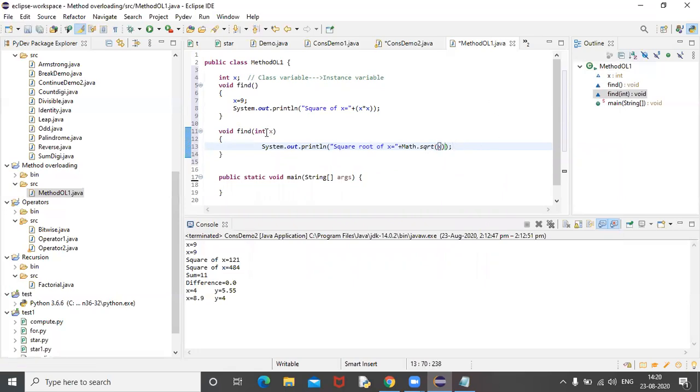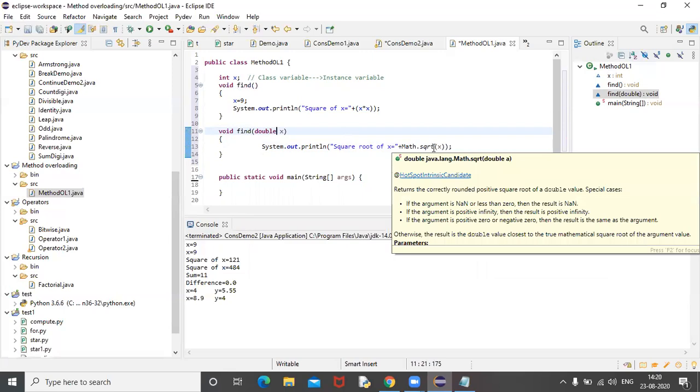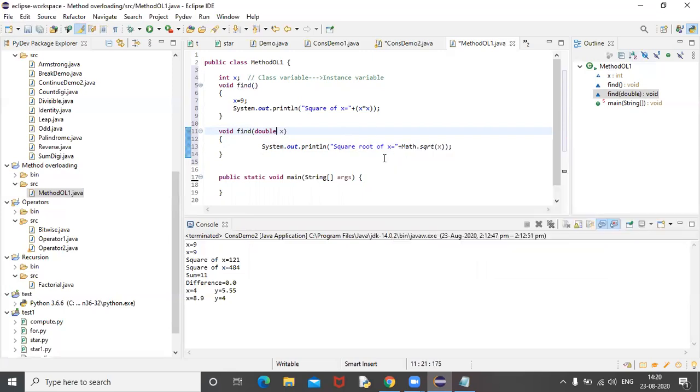For that, double is required. You cannot go with int. Better I go with double. Standard form is double. Fine. So sqrt is a static method present in which class? How are static methods invoked? Class name dot static method. Yes or no? Yes. So which class did I invoke? sqrt with the Math class.